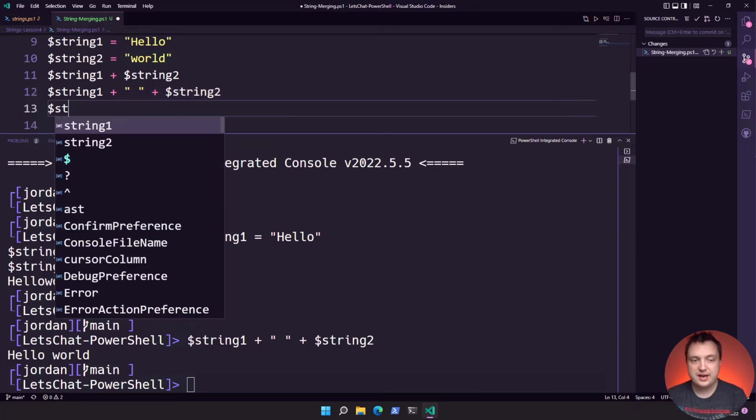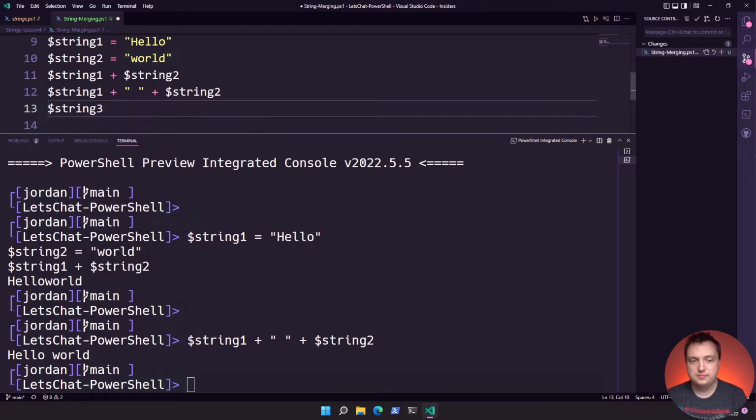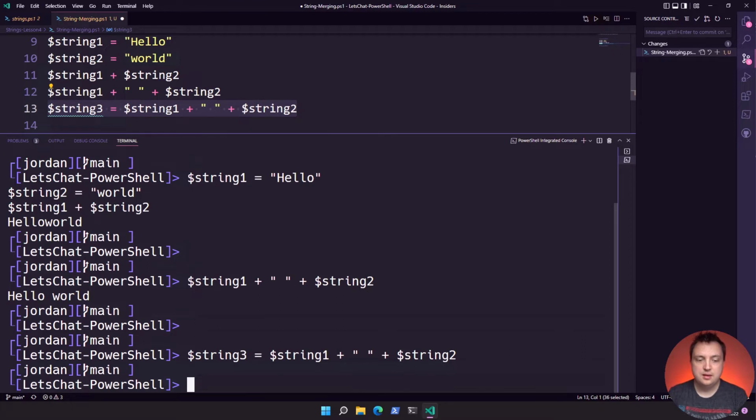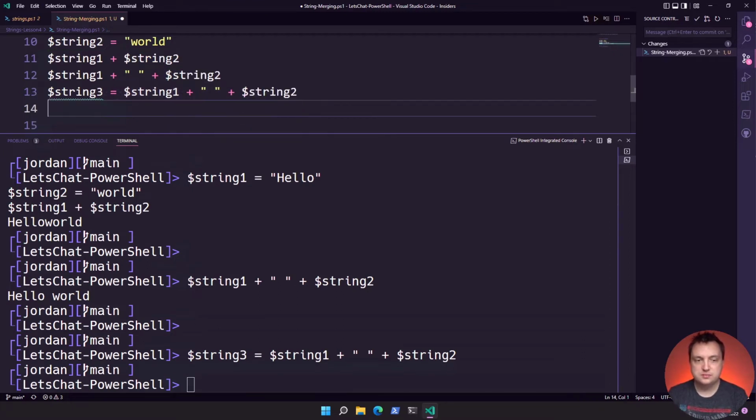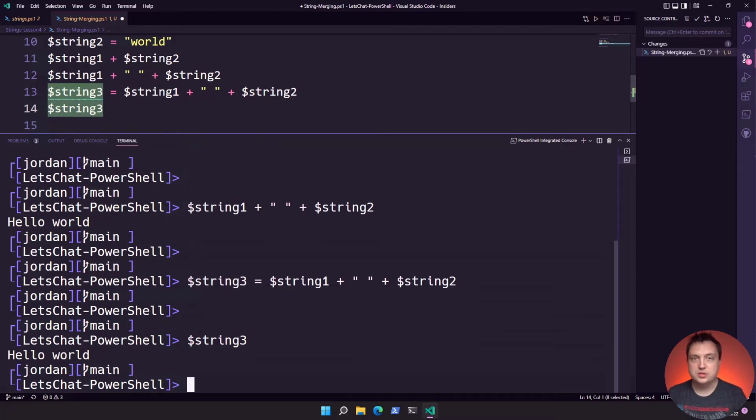And we could, in fact, store this output in another variable. And this would then give us, of course, $string3, which is hello world. Now, again, this is a little goofy, it's a little odd, it's a little weird, but it does work for what we need to do.